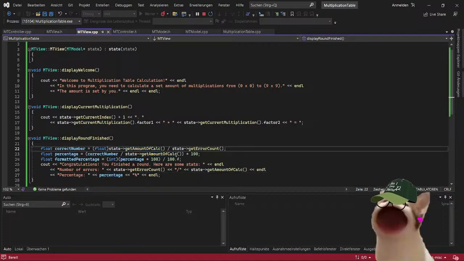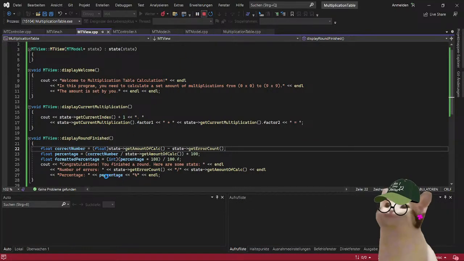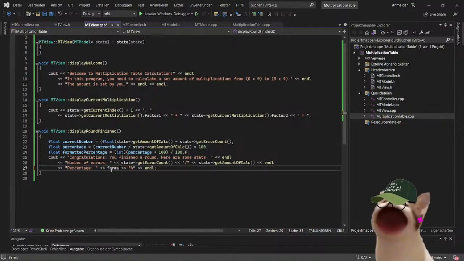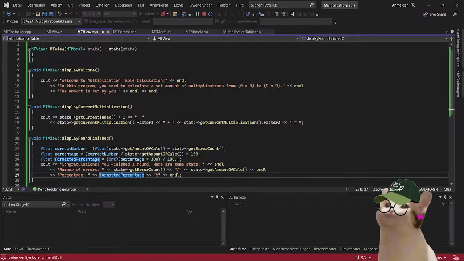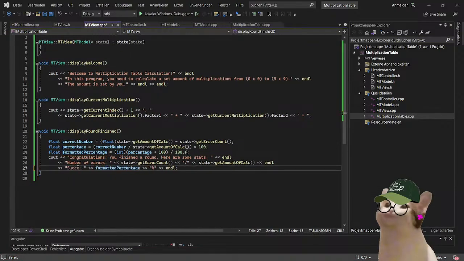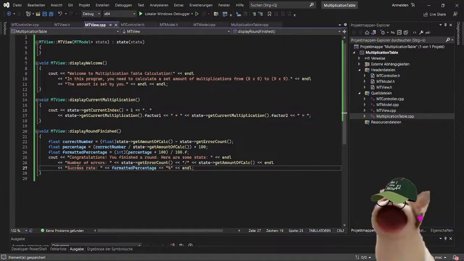Oh, I did a divide, of course. It needs to be minus. Almost said something very bad. Alright. Now let's see if this works or not. 0, 81, 0. It works, I think. Got a success rate, and now it should be correct.